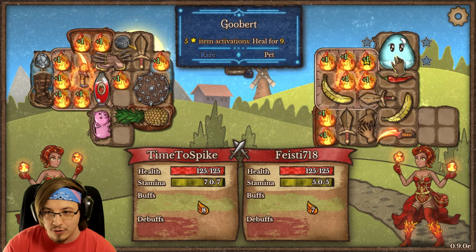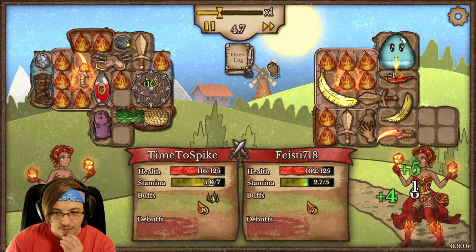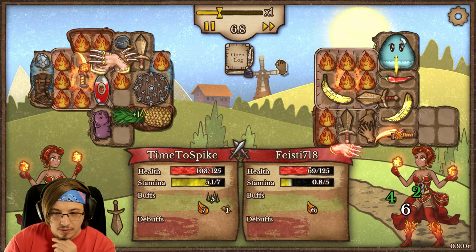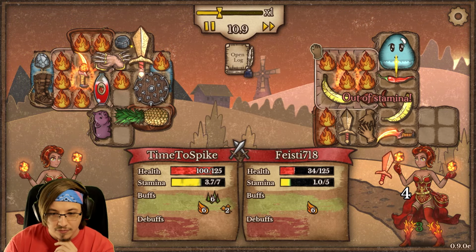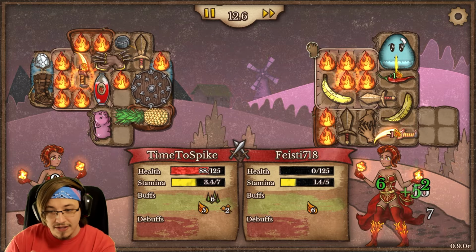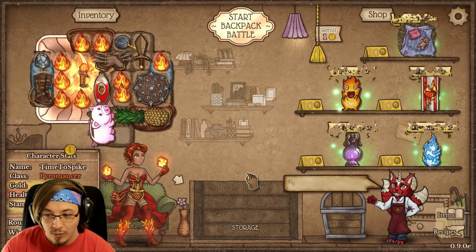Okay, another fire build. He's got Goobert. He's got a healing. So this person's got some healing on them. But we're buffing ourselves. We're just getting more and more damage here. You can have all the heal you want. That person ran out of stamina. Dude, we are bodying. We only need a couple more wins.